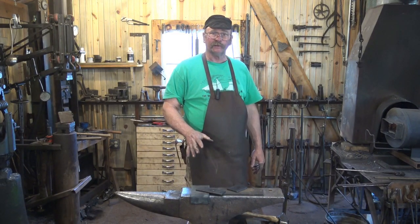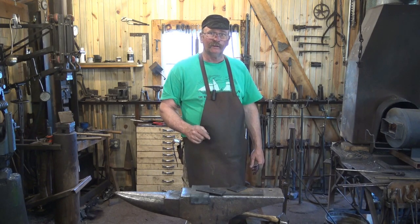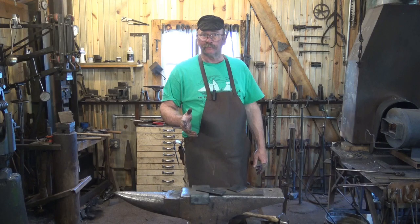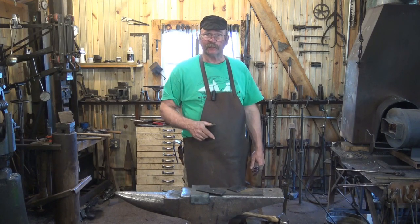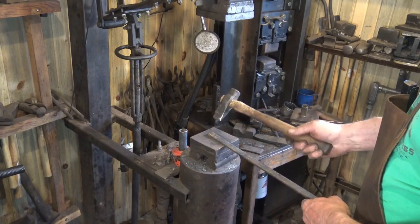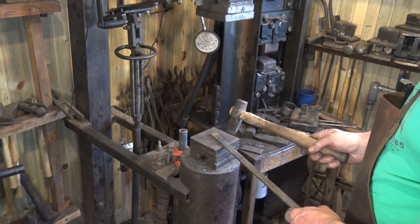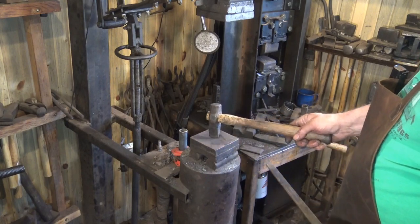The anvil is not the only place you might be cutting with a chisel-like tool and be worried about cutting through and damaging the surface below or damaging your chisel. The treadle hammer is another great place for chiseling or even cutting off. Typical handled hot sets work great under the treadle hammer — I wouldn't be cutting off with a regular handheld chisel under there, as that could be risky. But you don't want to cut into that plate either — that's your anvil, just like a regular anvil.